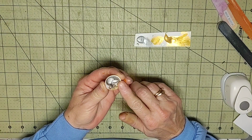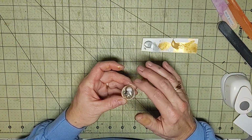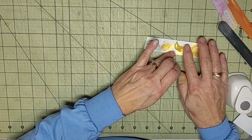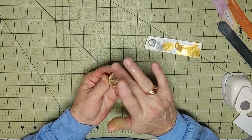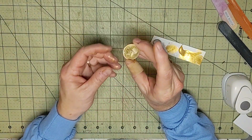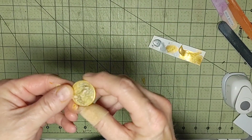And let's do this side. There's a little white border around these, so I want to make sure and get that pretty good. Just get it all blended in nicely. And then just a tiny bit over the top. At first I thought, oh, this is not going to work. You can't see it, but it depends on how you're holding it. It's kind of like a hologram thing. Let me stand up and see if you can see the image there. I can't see it at all. That's what I see. And then here's the other side.